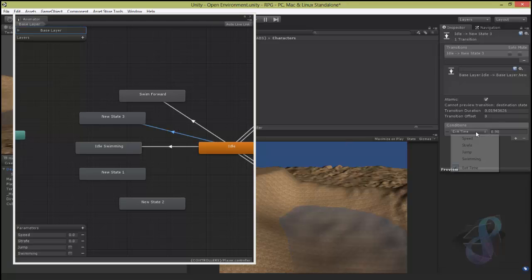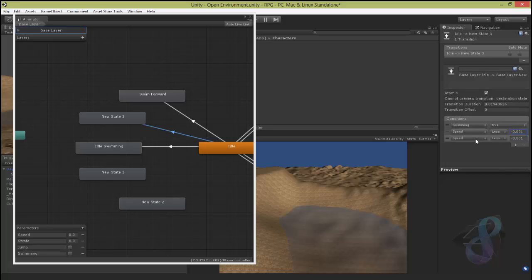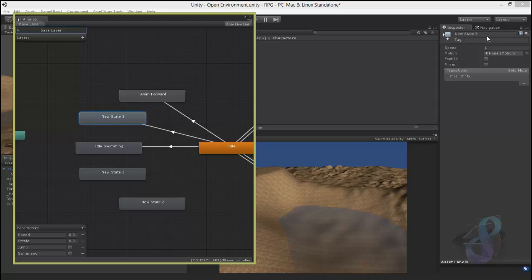If we are swimming, if our speed is less than minus 0.001, if the strafe is greater than minus 0.001, and if the strafe is less than 0.001, then we go to backward swim.